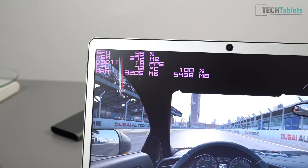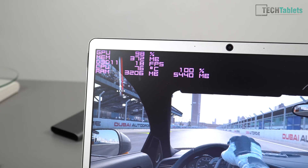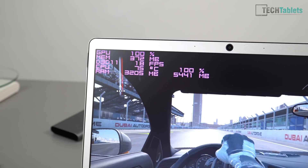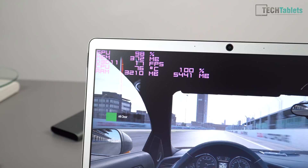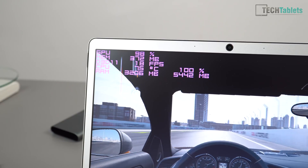The results are pretty much fantastic. We're looking at 74 to 76 degrees, which is a huge improvement over 93 degrees. The power limit is now completely unlocked — it can consume all the power it wants. In Project Cars, which ran at 5 frames per second in my review, it's now getting up to 20 FPS — a performance increase of about 250 to 300 percent. We can finally open up the performance of the Gemini Lake N4100.